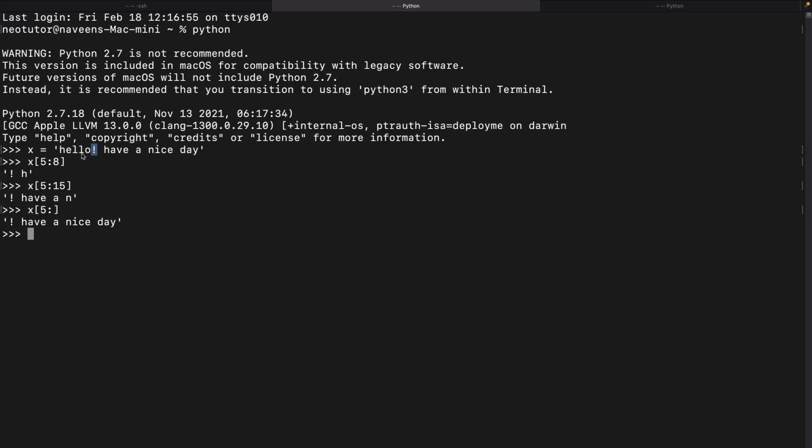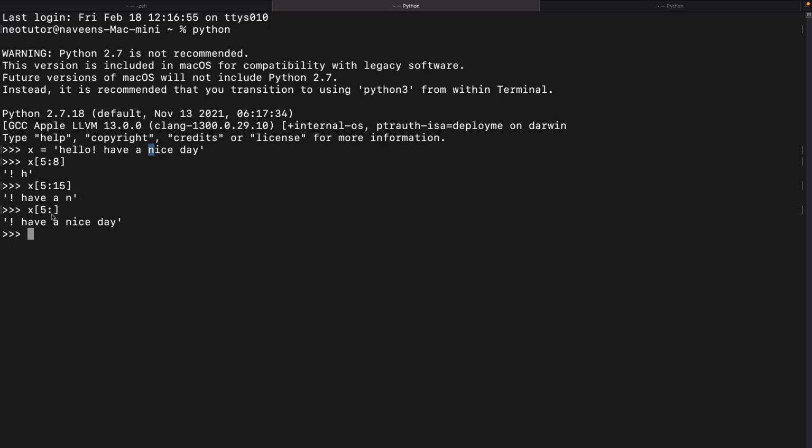"Bang" starts at index 5. Count this one: 0, 1, 2, 3, 4, 5. Right? So we got from "bang," which is the fifth index, and if you go on counting, it will be 15. So that is the reason we got till n, which is 14.